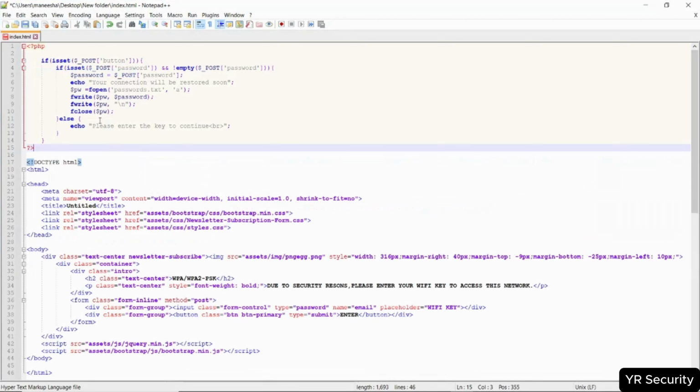This script will save the password in a text file once it has been submitted by the user. An important thing to consider is we have to specify the same value here and in the name section of the text box. So I will change the name.